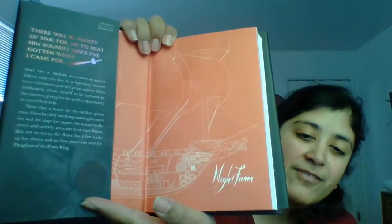The first couple I wanted to cover were from book subscriptions. The first is 'A Daughter of the Pirate King' by Trisha Levensetter, which I got in the March Owlcrate. I really enjoyed it — it's a fun read. It's the story of Alosha, the daughter of the Pirate King, who willingly lets herself get captured on a ship to find information about a lost treasure map. She thinks she can handle the mission, but she's not prepared for the first mate. Most Owlcrate books come with a signed bookplate, which I really like.